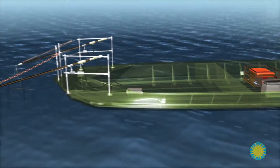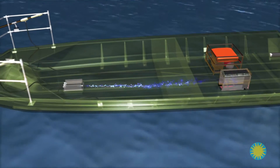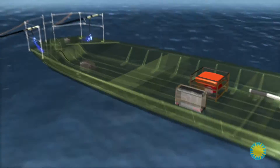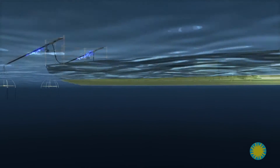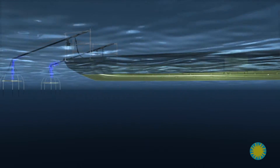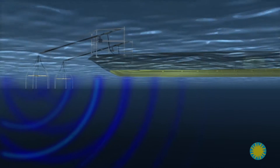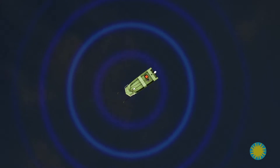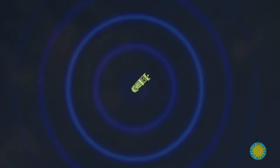On the boat, a generator connected to a special control box creates a current. One side is connected to the boat, which acts as a large single cathode. Off the bow, two anodes dangle into the water. The electrical current travels through the slightly saline river. Everything 100 feet around us will feel it charged, including people in other boats, so we must be very careful.